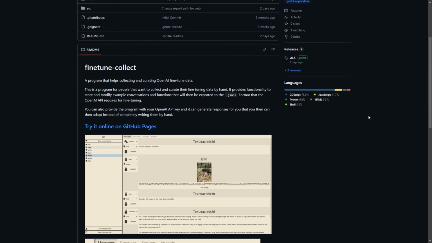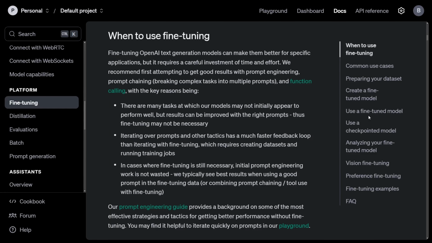I'll give you a quick overview of what the application is used for and how to use it. First, an explanation of when fine-tuning is actually a good idea. You can usually use fine-tuning in two main scenarios. 1. If your instructions are so varied and plentiful that they'd never fit into a single prompt, or if the prompt would become so long that it's just not financially viable to use it.